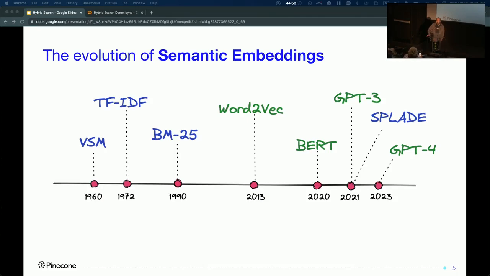Then we started shifting towards techniques that relied more on neural networks. The first to be very, very popular was Word2Vec, which came out in a paper published in 2013. It was really the first widely used algorithm that leveraged a neural network model to learn word associations from a corpus of text. Of course, there were other attempts, but Word2Vec was really the first one that took off and became enormously successful and paved the way to other algorithms like GloVe, FastText, and others. Then in 2016, the famous paper Attention Is All You Need came out, and we got BERT, which was the first really incredibly popular transformer.